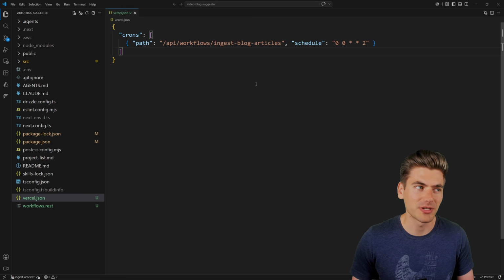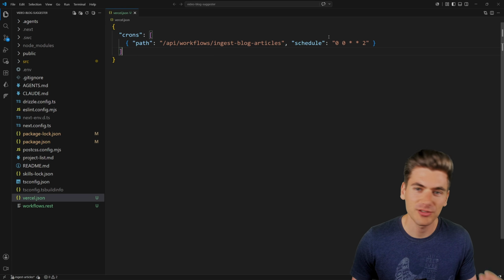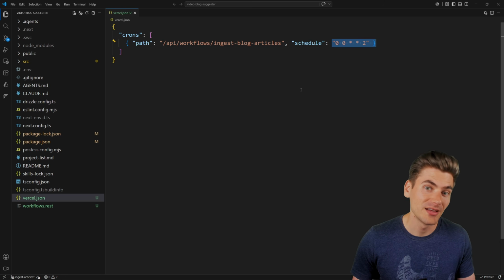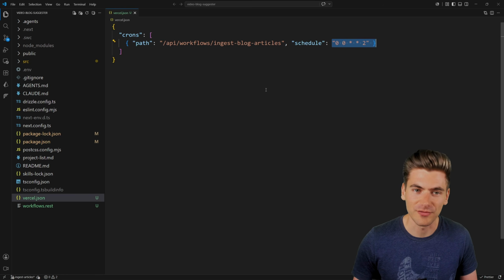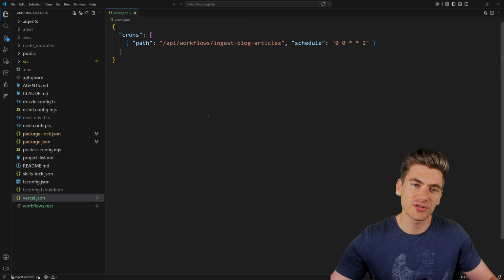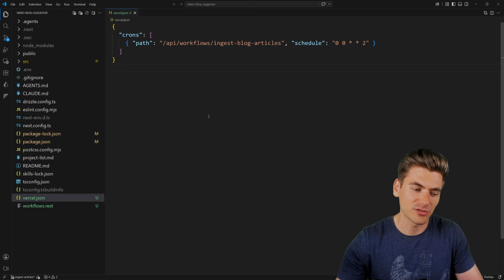The reason I do that is because I release blog articles on Monday. So if I run this at midnight on Tuesday, it'll hopefully get a new article every single time it's published within about 24 hours. And this is going to make sure that I ingest all the articles the first time, and then every other time this runs, it's only going to ingest the brand new articles that I just created.